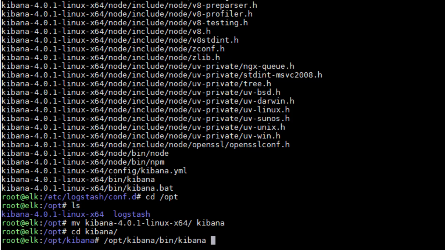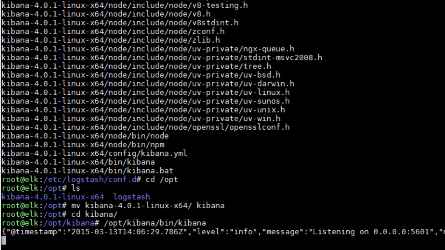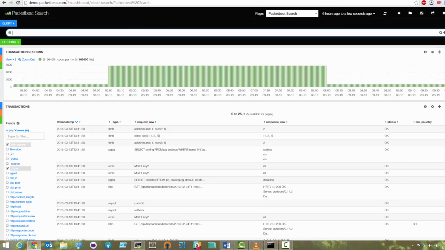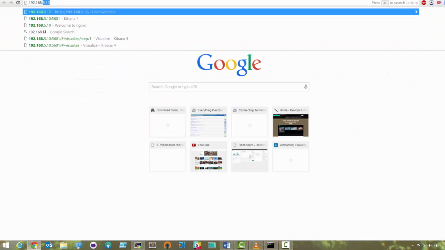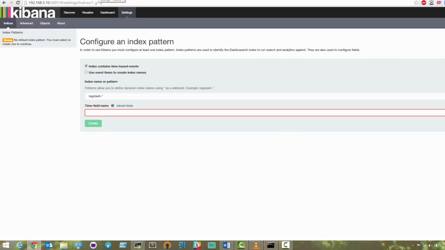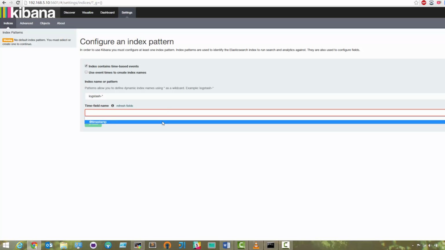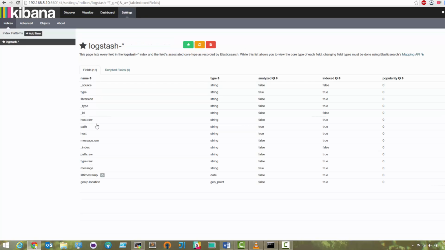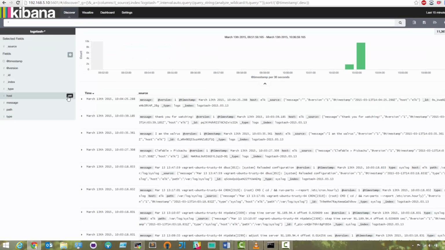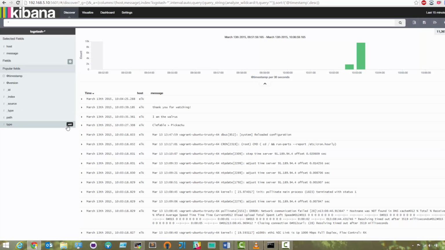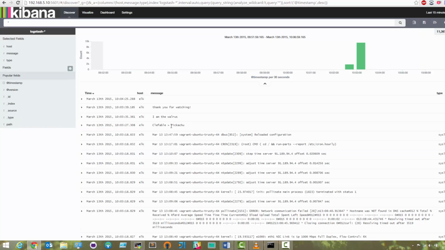You can access Kibana using a web browser on port 5601. If you're using our Vagrant file, just visit 192.168.5.10:5601. When you first access Kibana, make sure you set the time field name to @timestamp. Once that's saved, go ahead to the Discover tab and select a recent date range. We'll add the host, message, and type of message for now. Note that you can zoom in on a time frame by selecting the range on the graph.